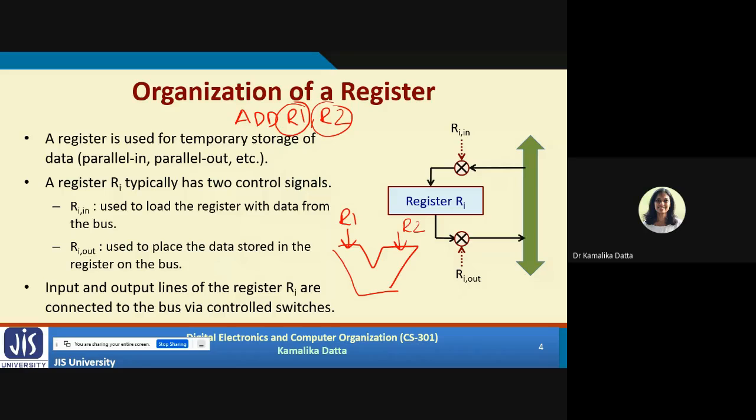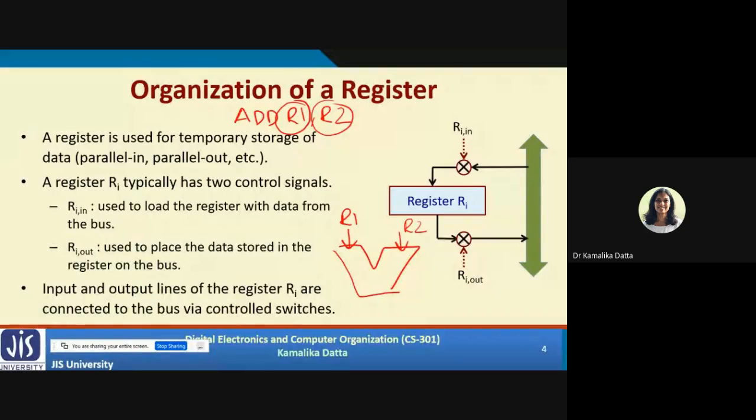Yes. So for bringing these two contents of these registers, you think of the single bus architecture that I discussed way back. In the single bus architecture, the content of any of the registers must be available in the bus, and from the bus it will come to this R1 and R2. Clear? Yes, ma'am. So for bringing the data from the register to the bus, you need to bring it this way. From the register it should come to the bus.